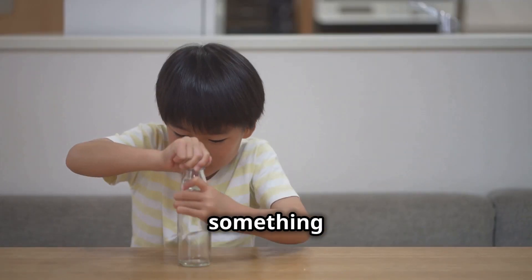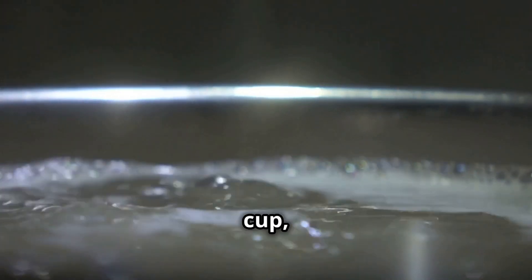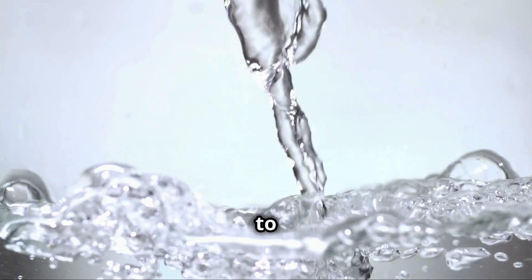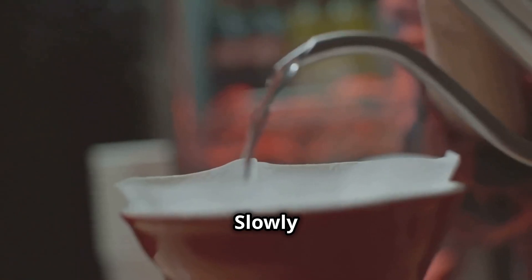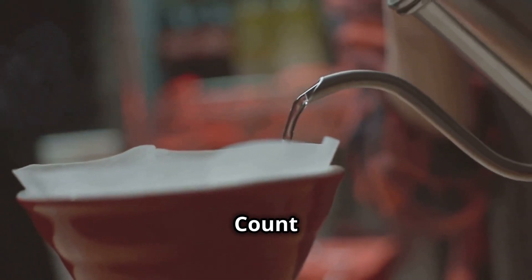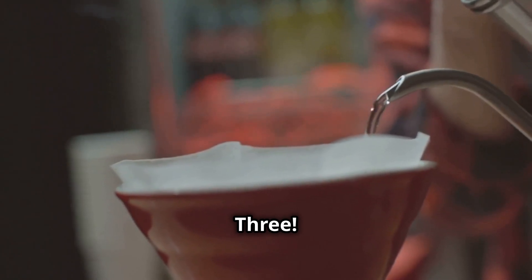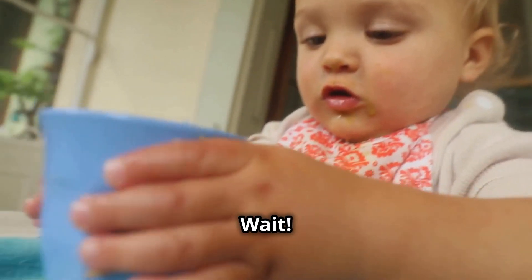Now let's pretend like we're doing something totally normal. We are just pouring some water into our cup, right? But watch closely — something amazing is about to happen. Hold your water cup above the clear cup. Slowly pour a little bit of water into the cup with the secret powder. Count with me: one, two, three. Did you see that? The water is gone! Where did it go? Let's check — is the water still inside?